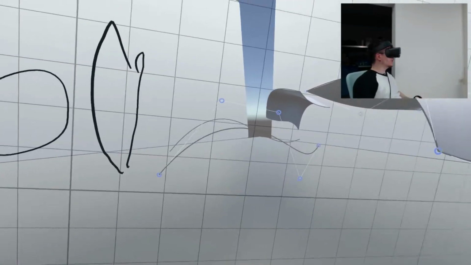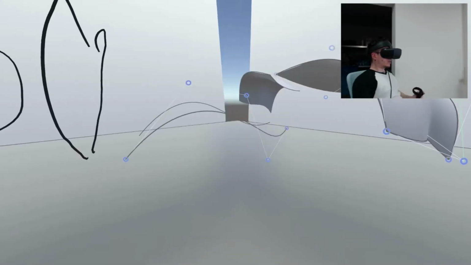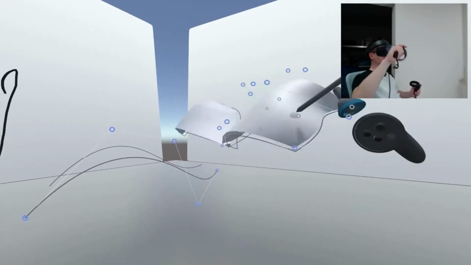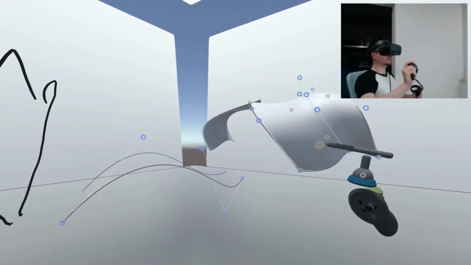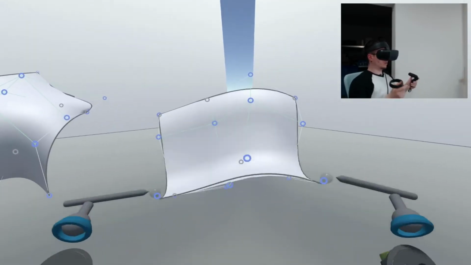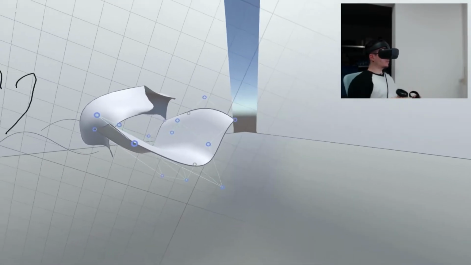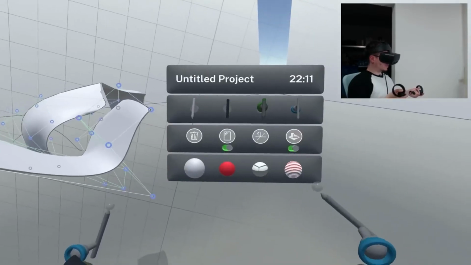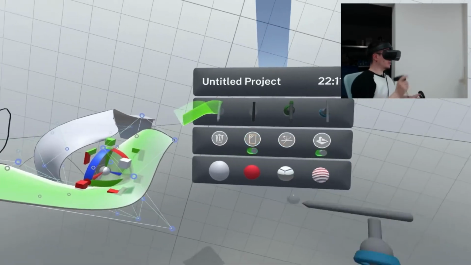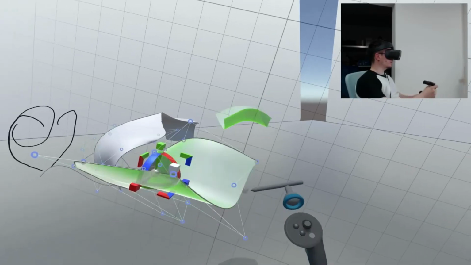By the way, one more thing: I have created something, and this correspondence remains even if I turn off the mirror. But if I have created something without the mirror turned on, like let's create something new, a second patch, then when I turn the mirror back on, this of course does not get mirrored, obviously. But by selecting it and turning on the mirror, I get this copied as well, and I have the same function as before.